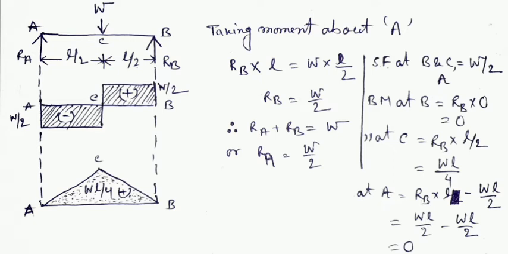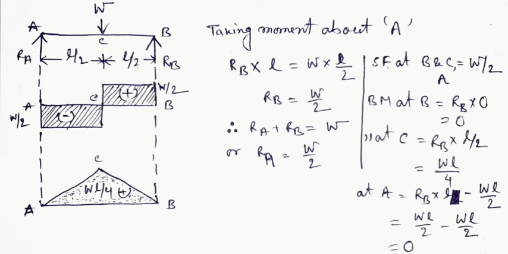We may see from the image that the shear force at B is equal to W by 2 for the reaction force, and it remains the same up to point C, W by 2. At point C it becomes downward and negative for the downward load W. So at point C the shear force diagram becomes negative and its value also remains W by 2 up to point A. At point A the shear force value is W by 2. Then we are moving to the bending moment calculation.